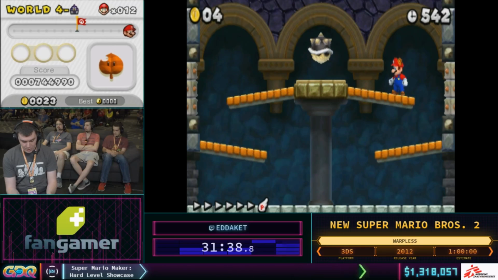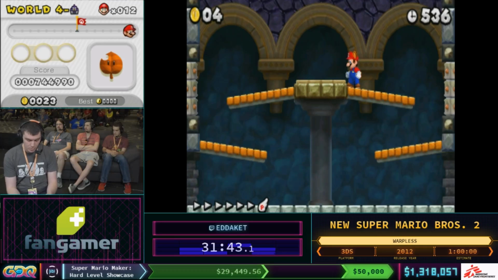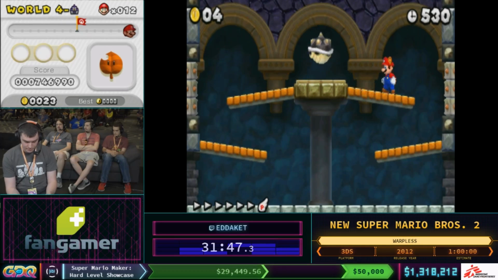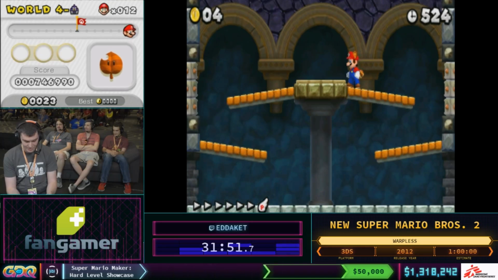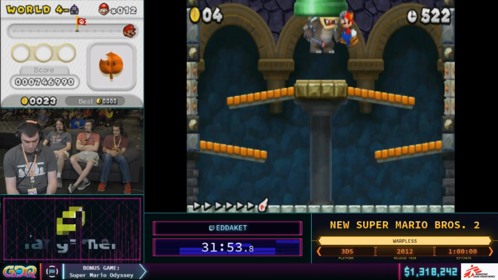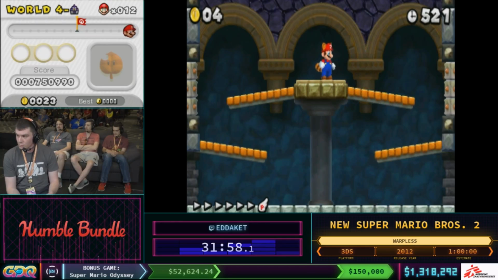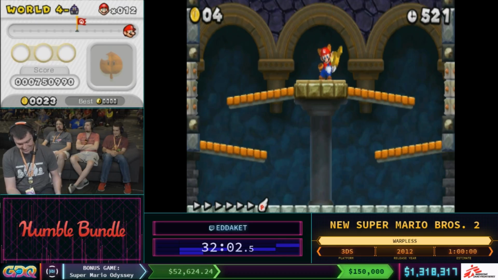So this is probably the second easiest of the castle bosses. This one is Morton. You can see why it's easy, it's like gift wrapped, right? It's right there. The hardest part is timing this jump here. Nice. But once you get that timing, it's like, oh, hi, I'll just kick you in the face now.